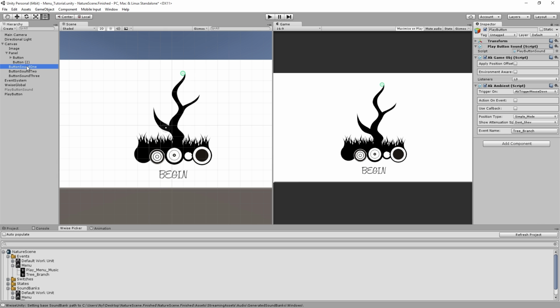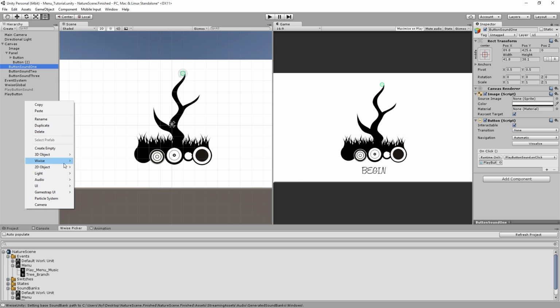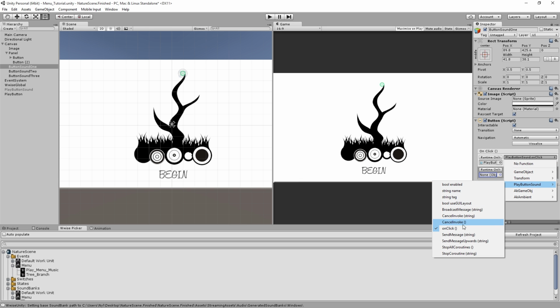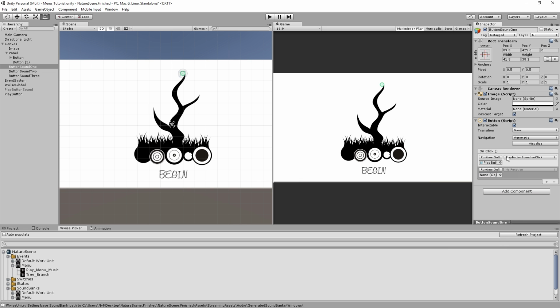And then you need to create buttons using the UI button object here and put in this on click list your object, and then the correct function that is attached to that object.